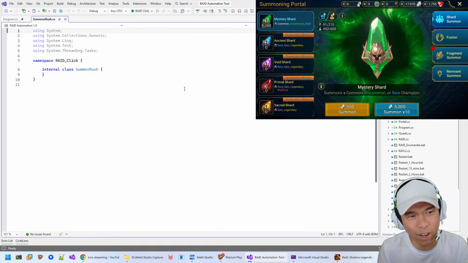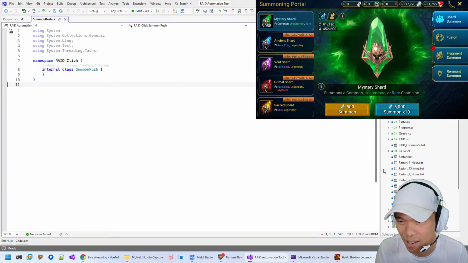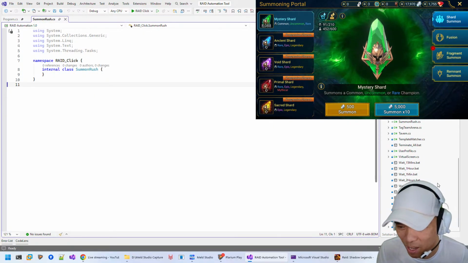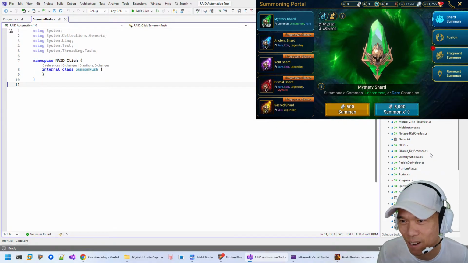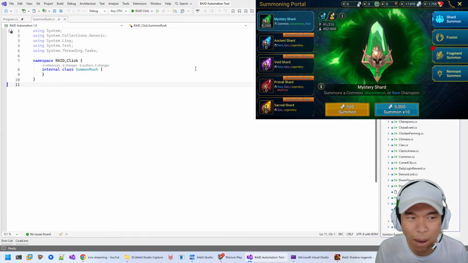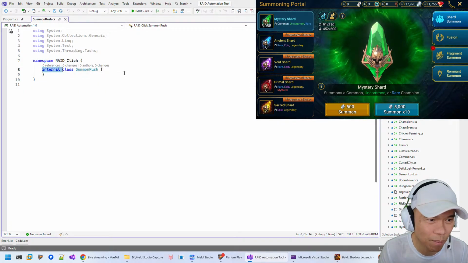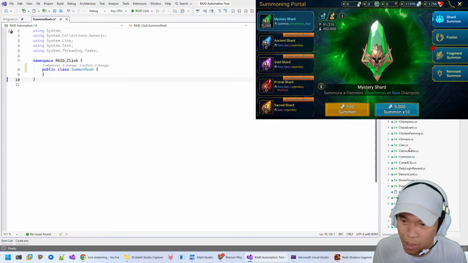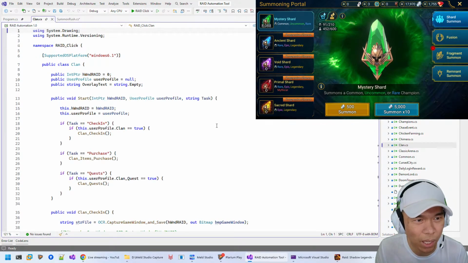I have a program here that I've been working on for the last year, actually, so I'm not starting from scratch. If you see me using some libraries of code, it's because I've written those in the past. Anyway, let's make this a public class just to make things easier. I'm going to follow the template that I always use when I start a new class.